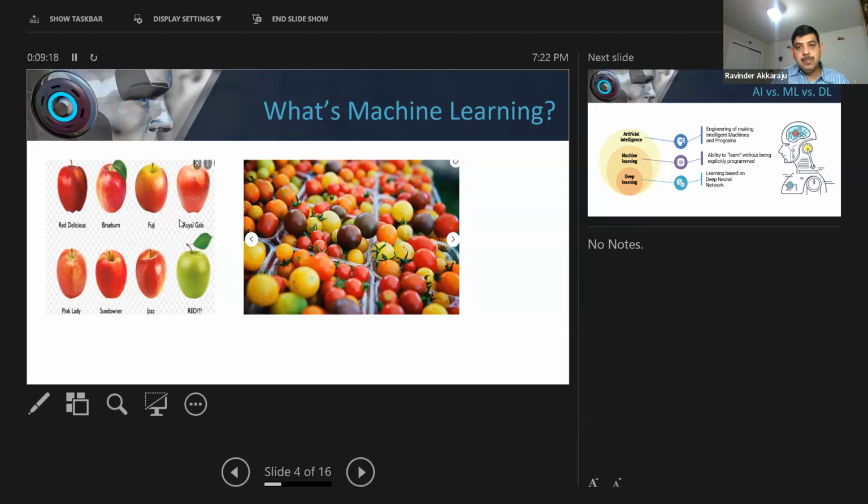What is machine learning? A lot of you have seen Nest thermostats in our homes, like the smart thermostats, right? I went and bought a smart thermostat, and I put it out there, and the first day I said, I want it at 10 o'clock to be 68 degrees because I'm going to go to bed. In the morning, I get up at 8 o'clock and say, okay, I want it to be 68. I'm not telling it every day.